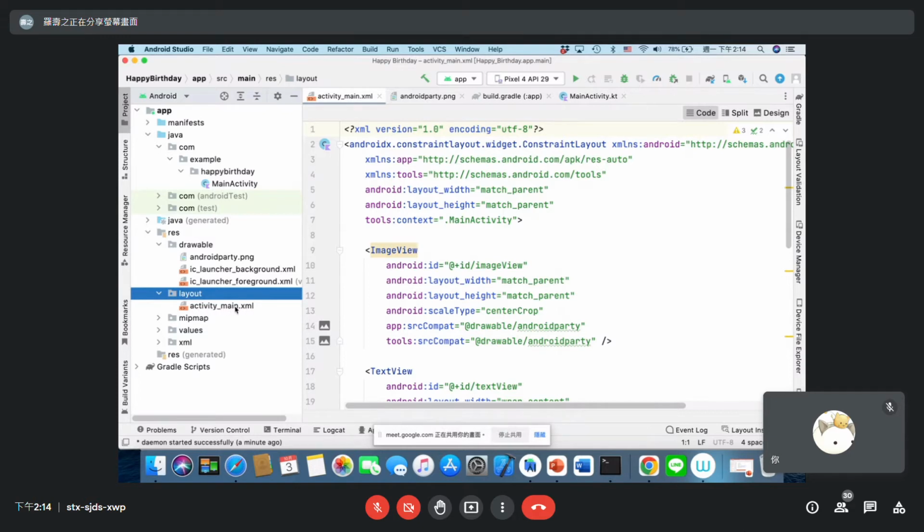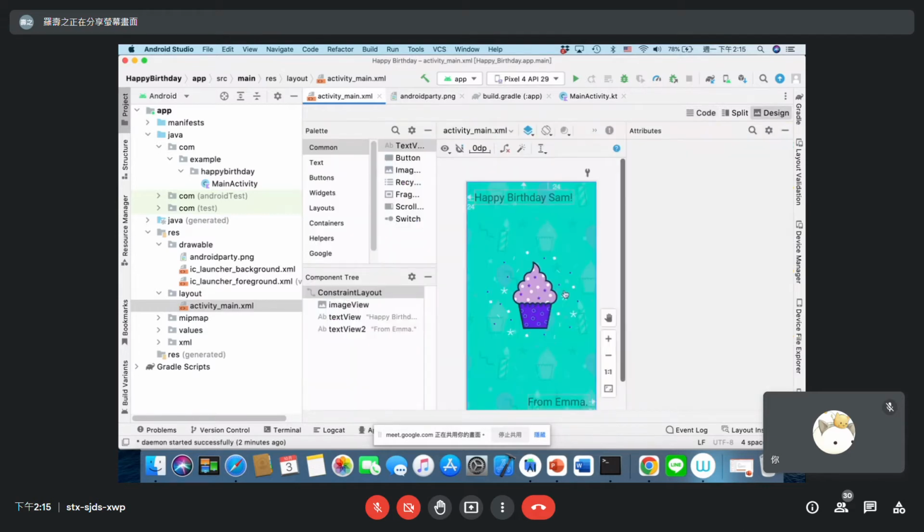We double click the XML file, and you can see here we have two ways to update the layout file. One is to use the design mode, which provides a visual interface, or a visual editor.